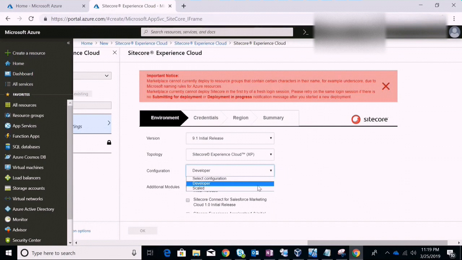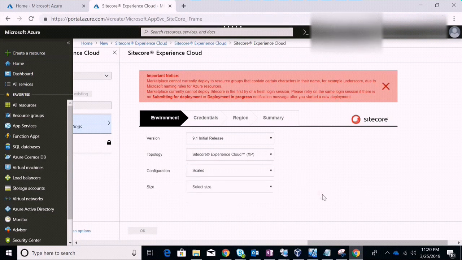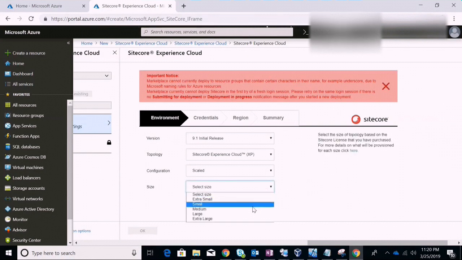I'll be showing a demo for selecting the developer environment, but if you want, you can select a scaled mode also. If you have a pre-prod, or you want a setup similar to your prod environment, then you have the option to choose a scaled environment. So based on your need, you can choose small, medium, or based on the size.